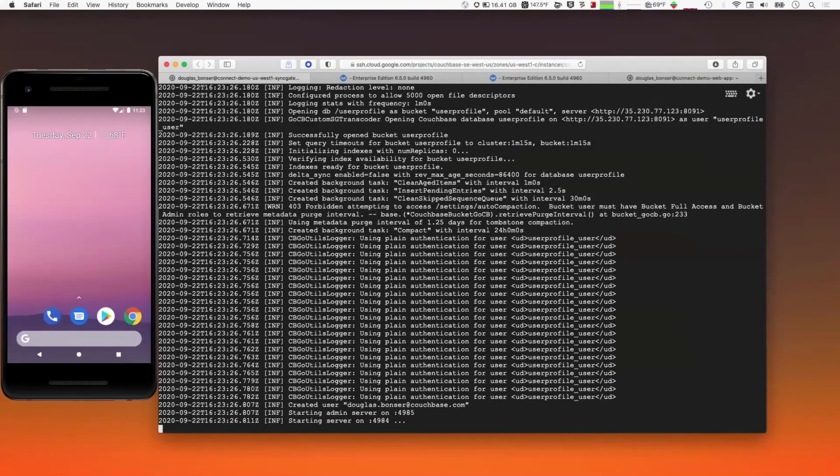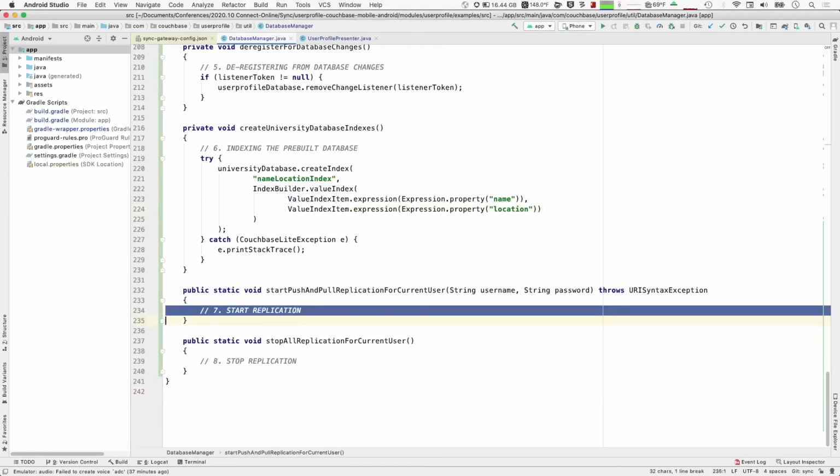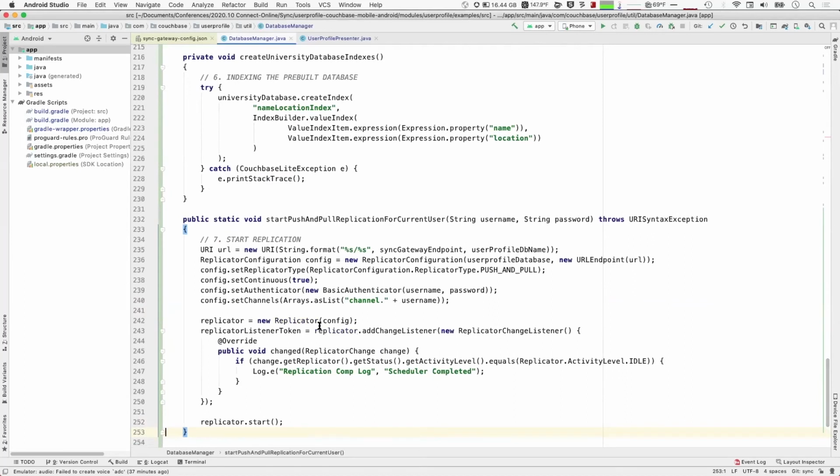Now we'll go ahead and add the appropriate code to the database manager to start and stop the replication. So let's get the code here to start the replication. Now we'll walk through the things that are going on here. First is to create a URI based on the Sync Gateway endpoint.